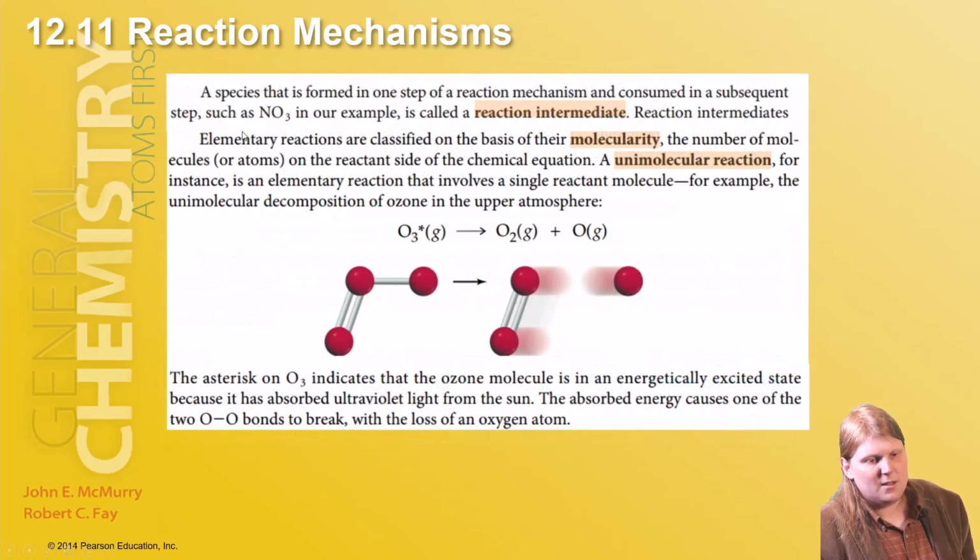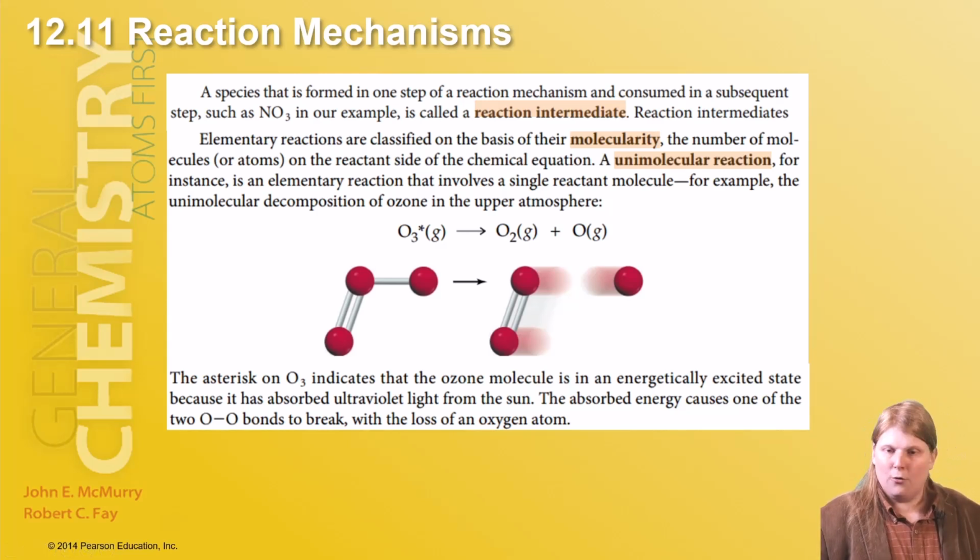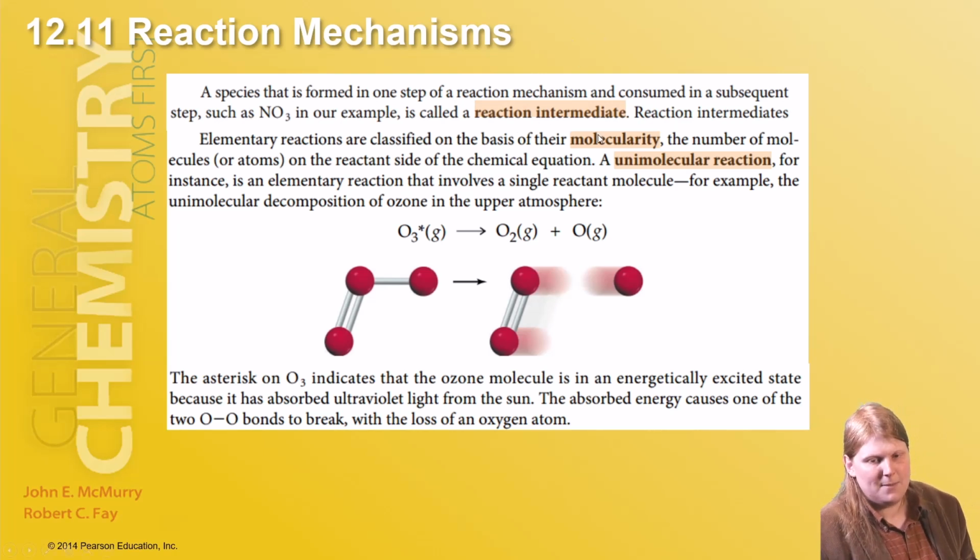Okay, and like we said here, NO3 is an intermediate. It's something that's not predicted by the overall law, but it shows up in our assumptions. And if that's true, then maybe I can measure it. And elementary reactions are classified also based on what they call their molecularity, which is how many things have to collide. Sometimes they'll call it unimolecular if there's only one thing. It just falls apart, for example, in this example. That's unimolecular. Bimolecular is where two things hit each other. Trimolecular, or termolecular, is where they hit each other, and then you can keep on going from there.